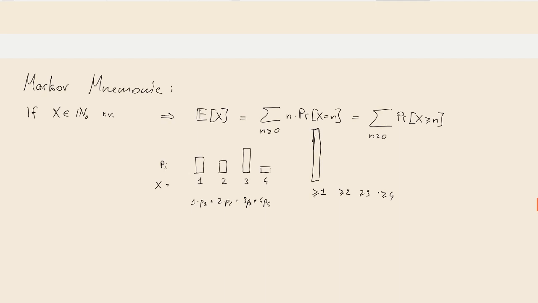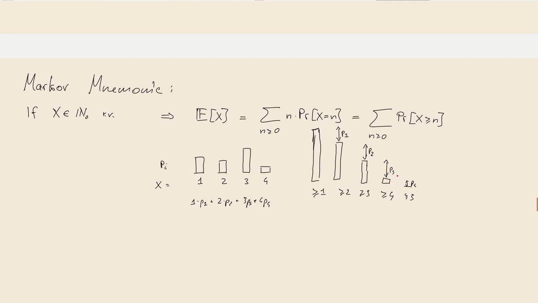Now the probability to be at least 2 is a bit smaller. And actually it's smaller exactly by p1, right? Because all others are greater or equal to 2. And if we continue like this, then with p2, so this should be a bit higher. The height p2 is lost in the next step. Then we lose a lot, p3. And actually we might need one more to make the point, so then it goes down to 0.